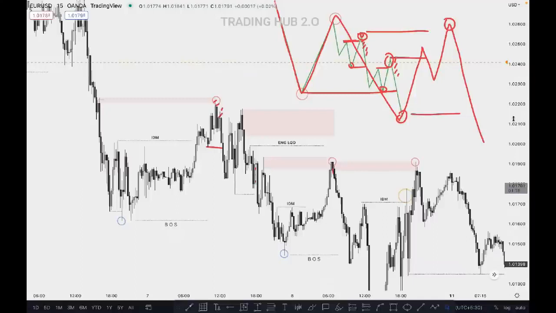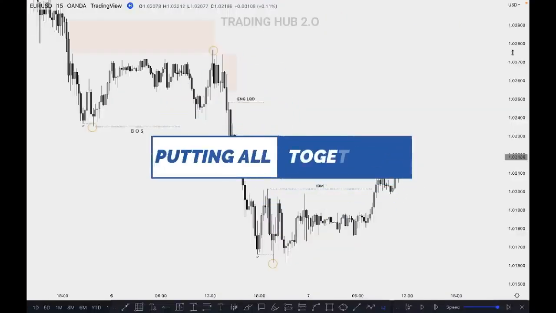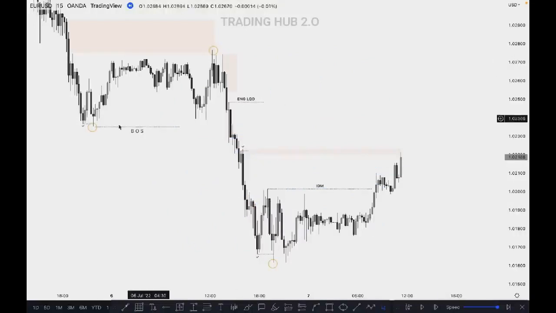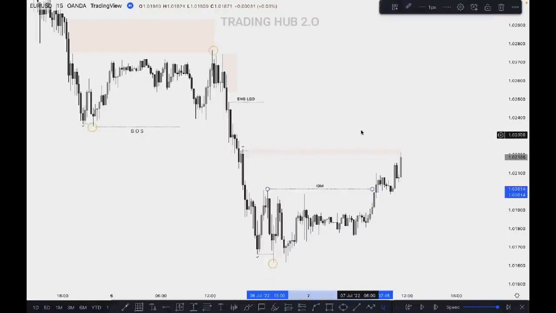Let me switch into the real chart to show you exactly how you can take trades. As you can see here, market momentum is bearish and creating lower lows, and once the market breaks this structure, the market creates a new low here. Why? Because the market took out the previous recent high. And where is our inducement? Which is here. After taking out this inducement, the engineered liquidity, we are looking for a buy or sell.